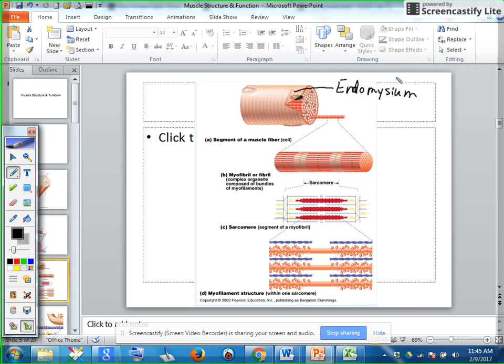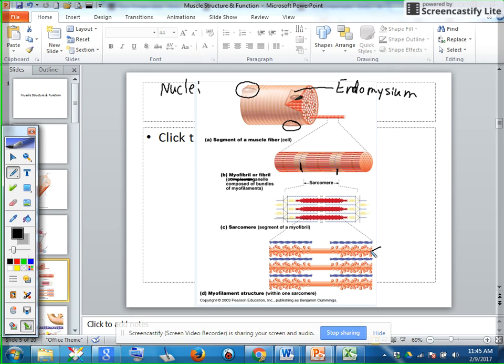One more time. Notice the stripes. And what is this? These are nuclei. Remember, skeletal muscles have multiple nuclei. So this muscle cell is made up of myofibrils. Myofibril makes up a myofiber. When we look at just from here to here in this myofibril, we see structures that look like this.